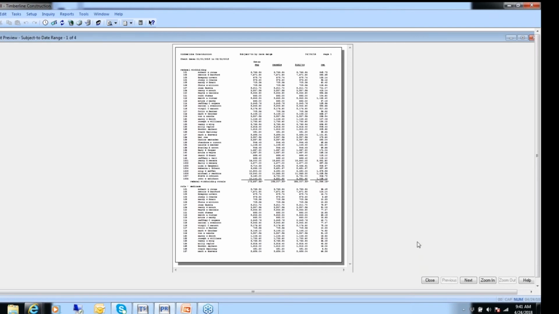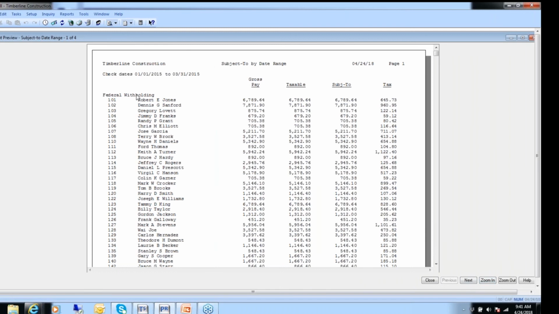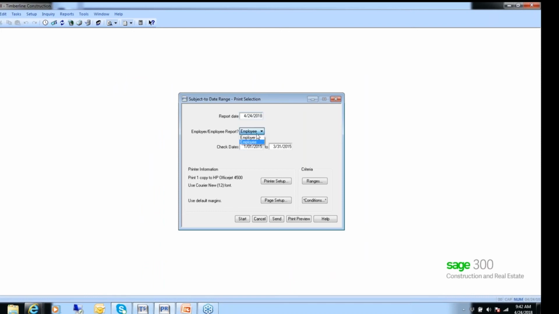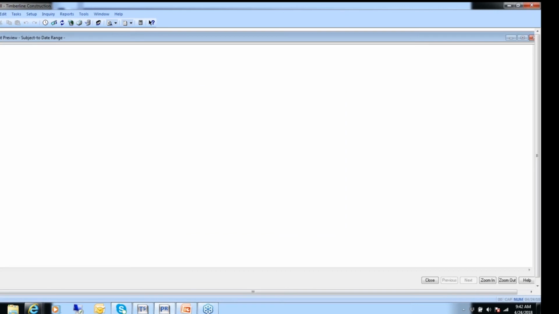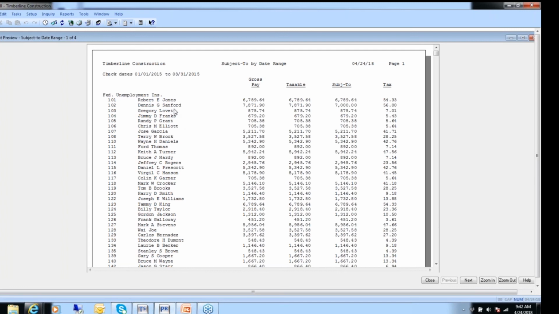And again, it gives you a breakdown by tax, by employee, and it shows you the taxable and subject to and the tax amount that was withheld for each employee for that tax for that time frame. It's actually computing this off the checks in the current file. So this would be a good report, again, to run if you've already moved into April and you just need to see just the first quarter. And again, this is where you would see I changed it to pull employer taxes instead.